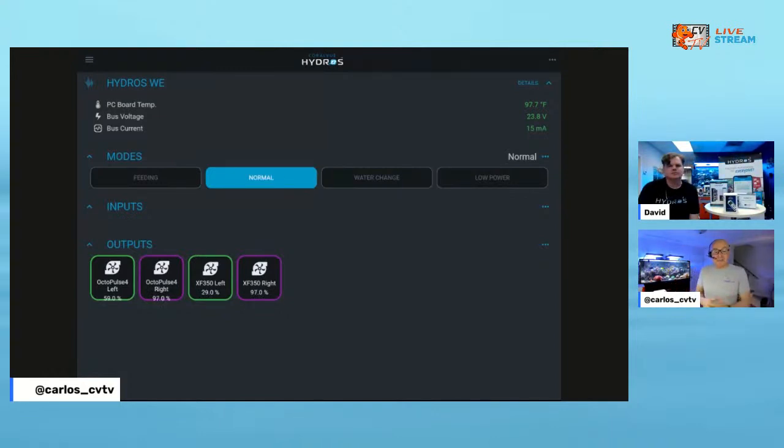And the beauty about it is that, as you could see on the app, I was still able to look at the wave engine through the app, through Wi-Fi, because the Wi-Fi was still on. So not only does the battery keep the pumps running, the battery also powers the wave engine's brain to keep it running and connected to the cloud, so you can see what's going on. And not only that, if I were to connect another device through the CAN bus, where the wave engine is powering the other devices as well, the backup battery will also keep those other devices powered up.